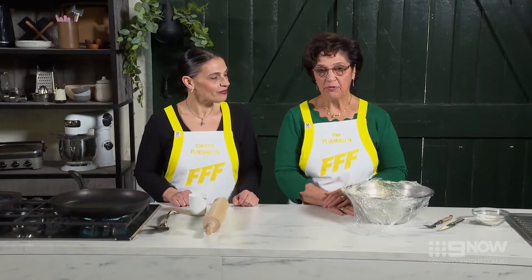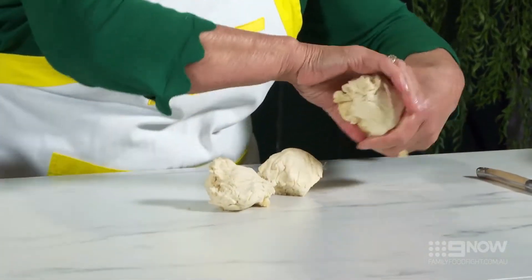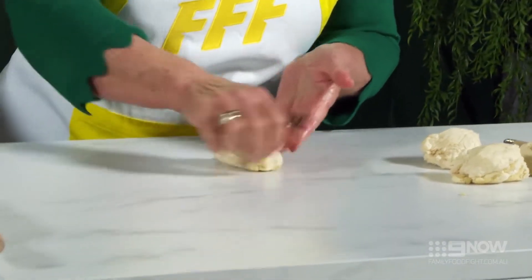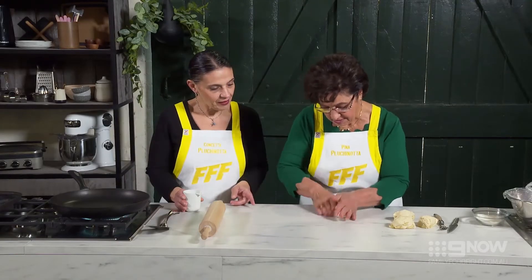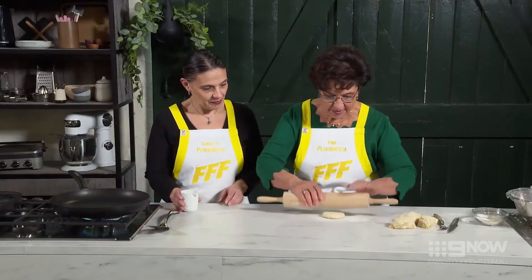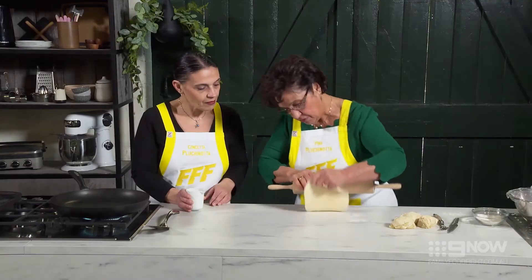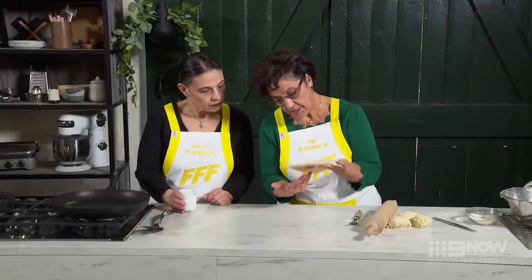So the dough has now doubled up in size and I'm going to split it up. Mama always works with her hands. I'm going to work it out a little bit until it smooths up again. I use techniques like rolling it through — side ball — and just a little bit of flour on the bottom so it won't stick. Get the rolling pin and roll it out until it's nice and smooth and thin. So it's all thinned out, nice and smooth.